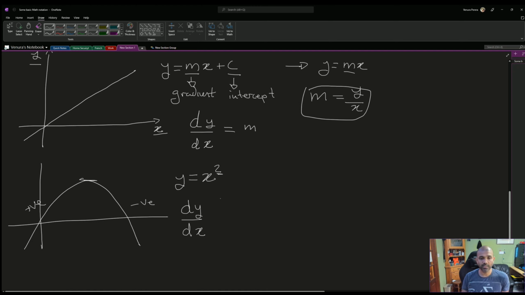The simplest that I find is to look at this equation we've got. What's the power of x? The power of x is 2. So we're going to bring that 2 down, and pop that 2 down here. And then we're going to subtract 1 from the power of x, right? And that leaves us with just the 1. So our rate of change of y with respect to x is a function that looks like 2x. So if we draw this, it looks like this, right? So now we've gone from this more complicated polynomial to a simple one-to-one relationship.